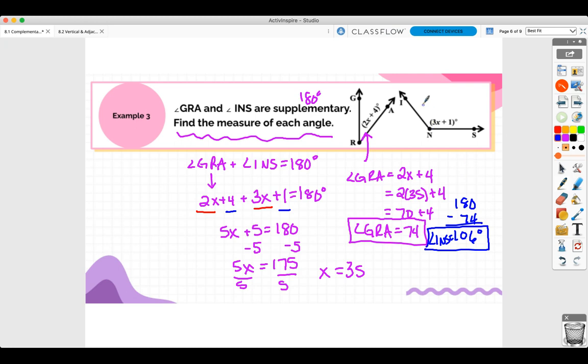So let's just check our work. It doesn't hurt. 3 times 35 plus 1. This is going to be 105 plus 1 does give you 106. So both of the angles are where they're supposed to be. 106 plus 74 is 180. And that is something you definitely should check if you're using the substitution method. Or any method.